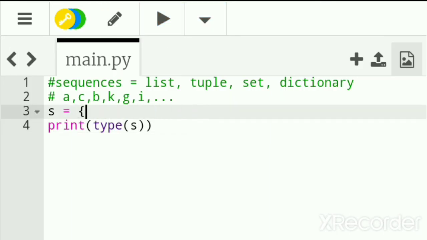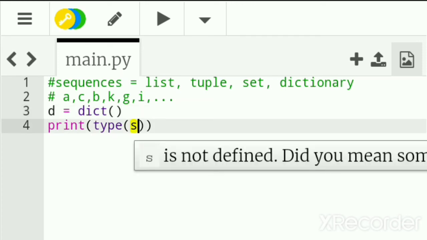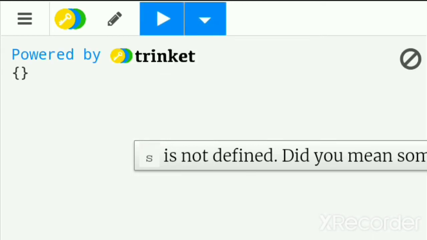Why am I doing this? Because a dictionary is almost the same, but with just one difference. We can create it with the built-in function dict, and we can see this empty dictionary. So it is the same.